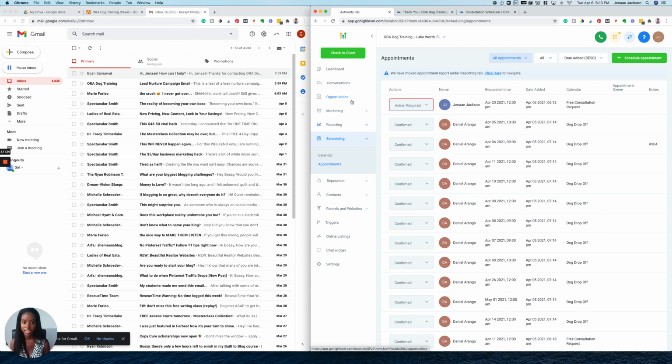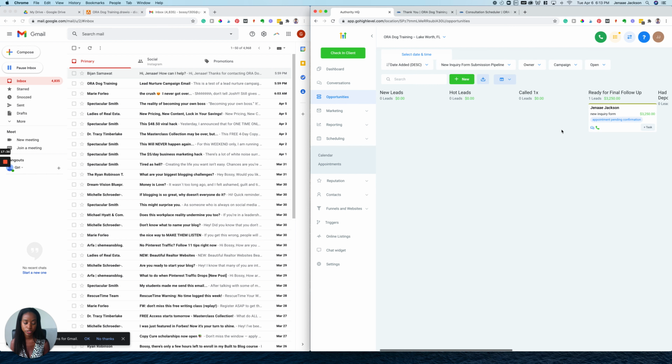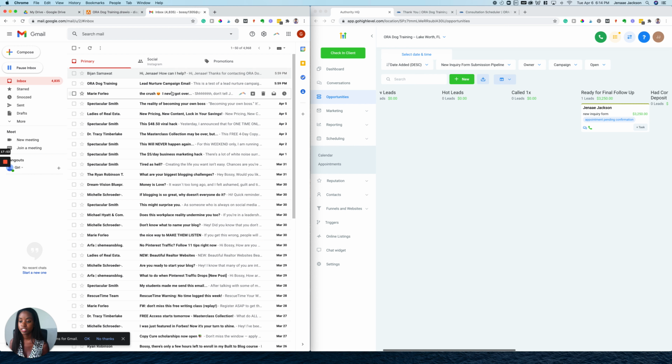There's something pending, but also right here in the opportunities, we have a tag, appointment pending confirmation. So he knows every day when he logs into his opportunities dashboard, he can see what's going on at a glance based on the tag. And you'll see here, email deliverability with Go High Level is amazing.